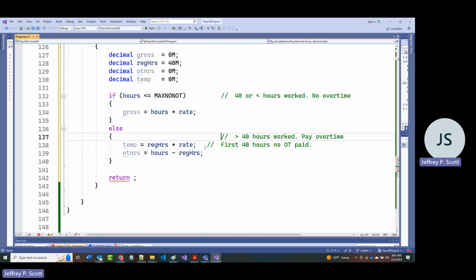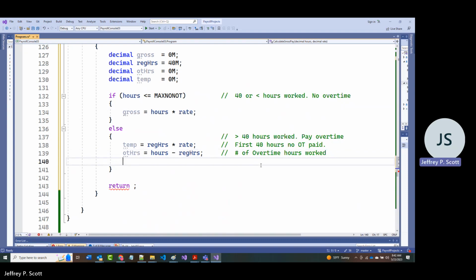This will be the number of overtime hours worked. Now what we have to do is add that to temp.